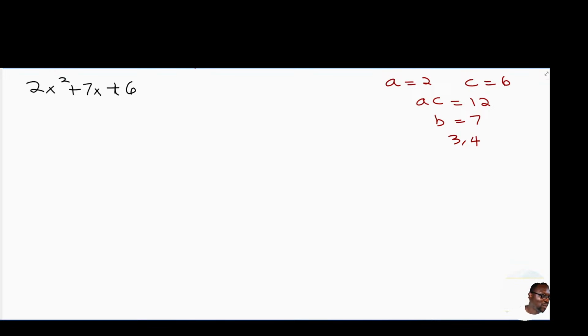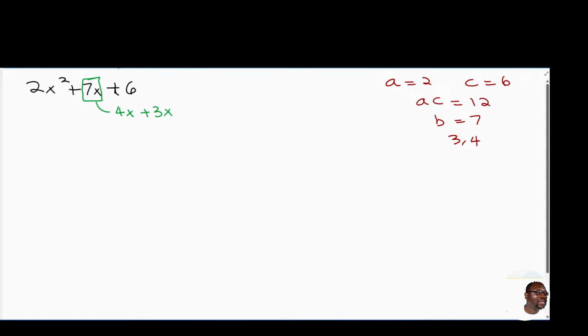In the previous examples, we would have just gone ahead and opened up parentheses, but in this case, we will not do such a thing. What we will do here is look at the greatest common factor method of factoring. So we're going to do some factoring by grouping, and then we'll use the greatest common factor to get to our answer. So what I'm going to do here is replace 7x with 4x and 3x. So it's going to be 4x plus 3x.